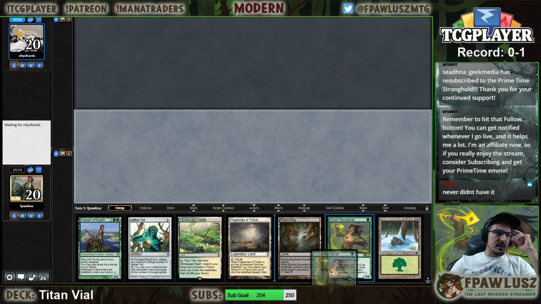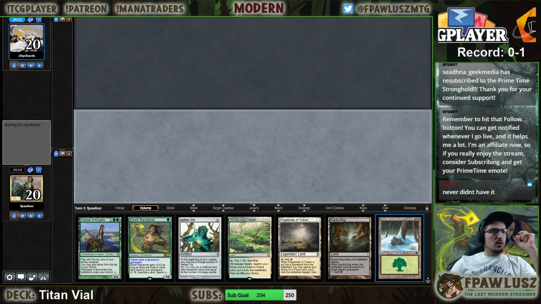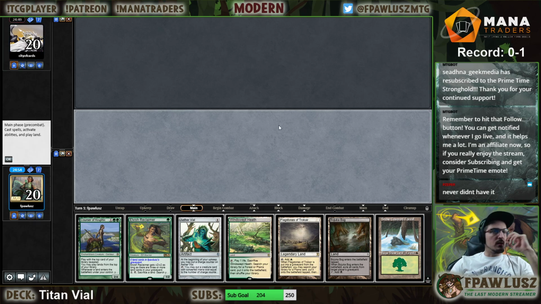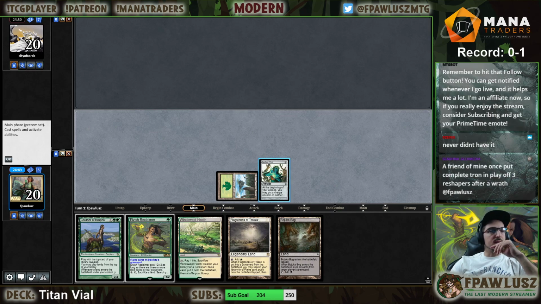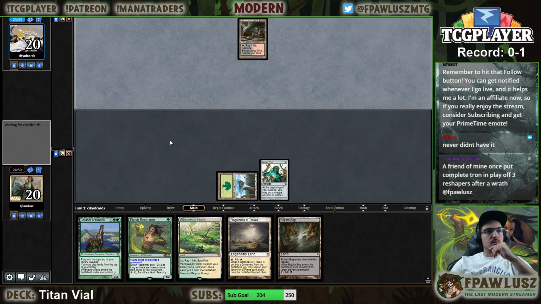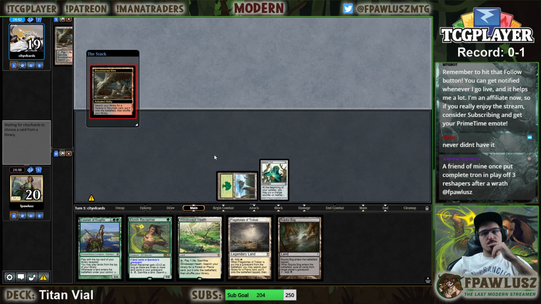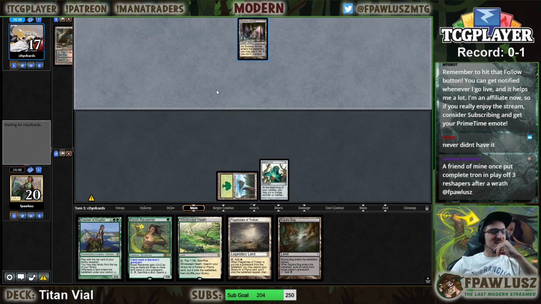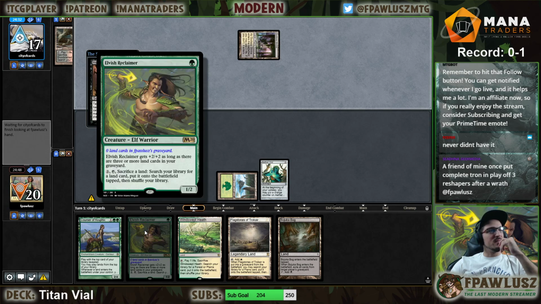Usually when I have a hand like this, I like to lead on Vial. It plays around my opponent having sorcery speed removal. It keeps my opponent guessing. A friend of mine once put a complete Tron in play off 3 Reshapers after a Wrath. That's funny. Discard spell. Okay. Bye bye.